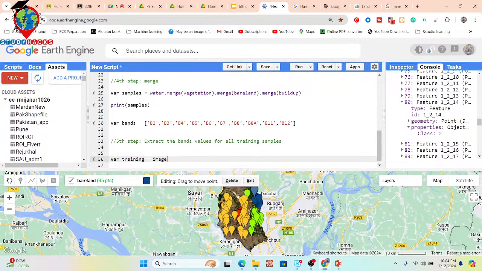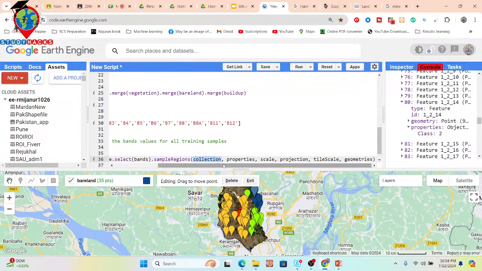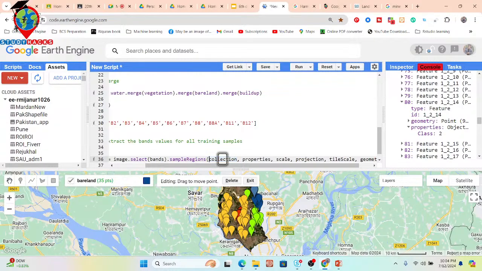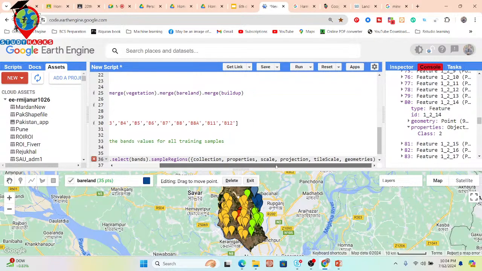Basically this variable image stores the image, and I put here the select function, selecting these bands. So now the variable bands stores all of the bands, and I want to extract the spectral signature or band pixel value. For that, use the function sampleRegions and put all the arguments. I just make a dictionary, so just a curly bracket start and also a curly bracket end.